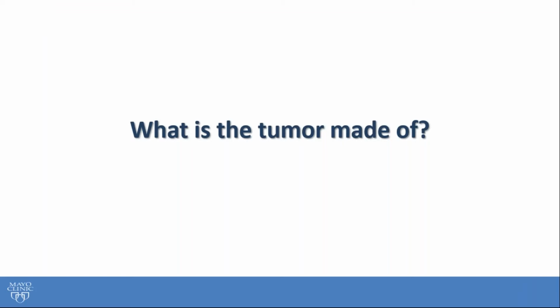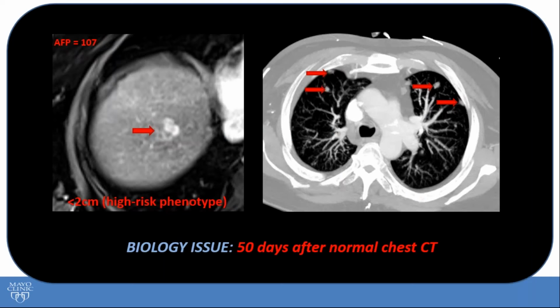So what is the tumor made of? Next slide. We classically rely on T stage, what size the tumor is, or what its AFP secretion is. But really, tumor aggressivity is a full kaleidoscope of variations. And obviously, size is predictive in general of some tendency. But really, what we should be doing is tailoring applications of local therapy or any kind of oncologic intent to the phenotype of the tumor.